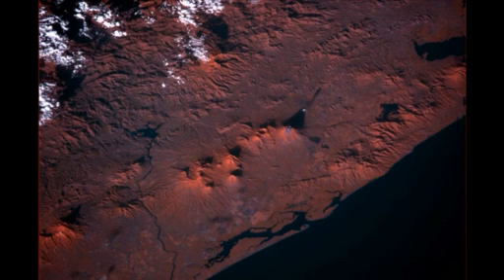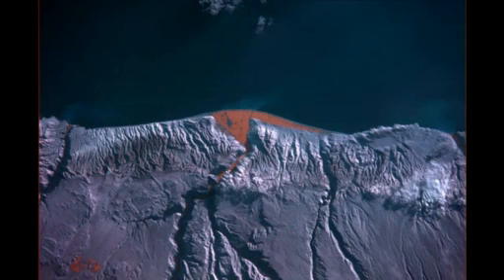This is one of my favorites — an oblique view of Guatemala showing the jungle region with volcanoes popping up out of the area. And this is somewhere along the western coast of South America in Chile, where the mountains come right up to the edge of the ocean. There's not a lot of plant material; the mountains are basically gray. But there's a little river delta, and lots of vegetation on this river delta shows up quite well in the infrared.